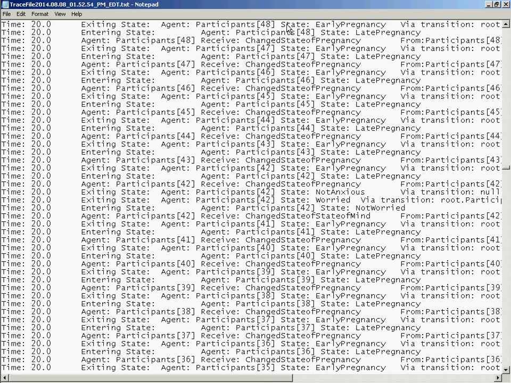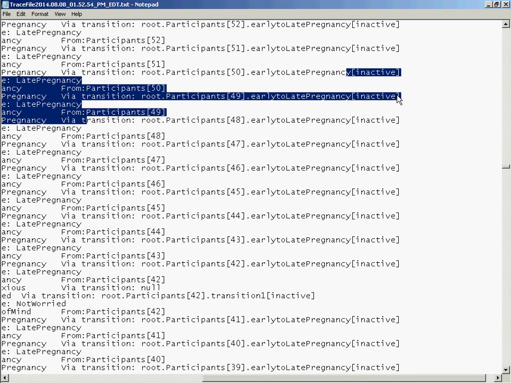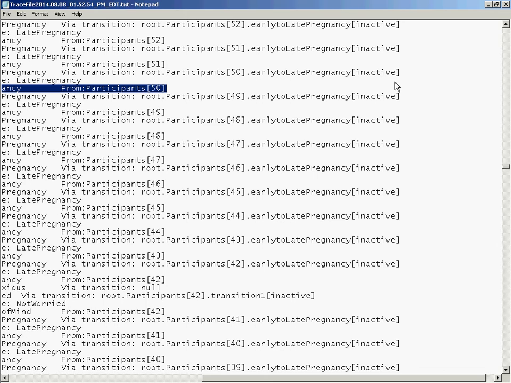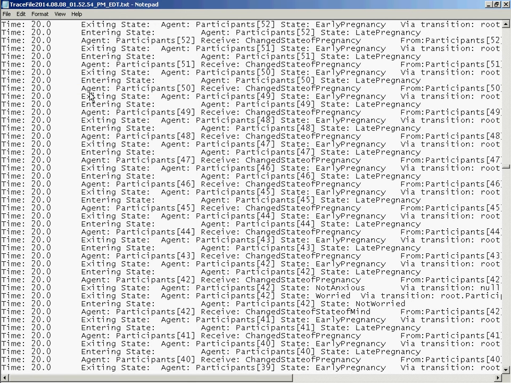Then in the next line, you will find that it is telling us where it is entering. After exiting state, we have this entering state as well: entering state, then the state name, and also via transition. This is about whenever there is a change of state.